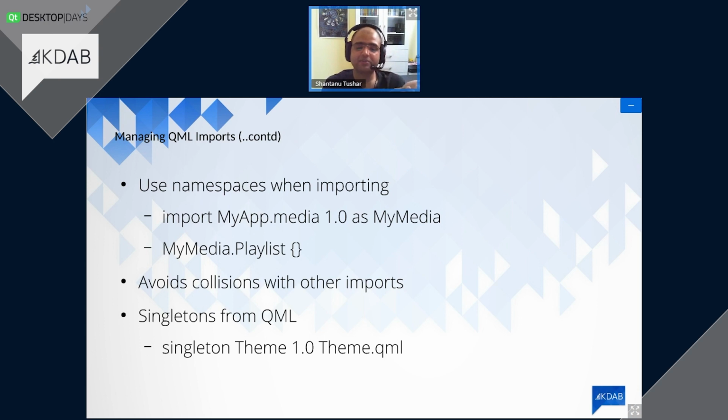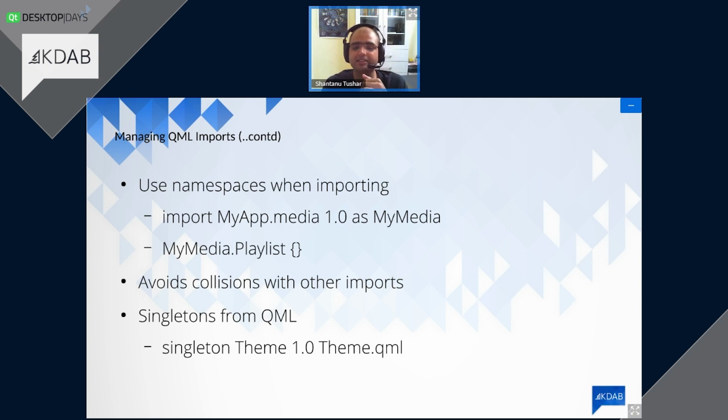And then imports, using namespaces is a good idea, especially for your own imports, because there's less headache that your types will conflict with something. Something that happened to me was I had this thing called remote object a few years back, and then Qt introduced its own remote object library, and that started conflicting. Well, it did not for me because I was using namespaces already, but that's a good idea usually.